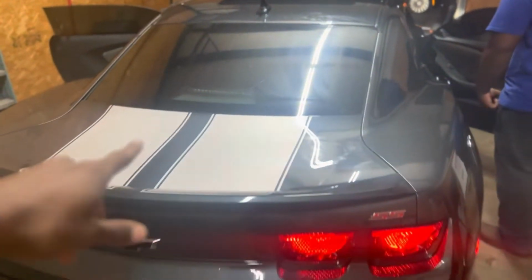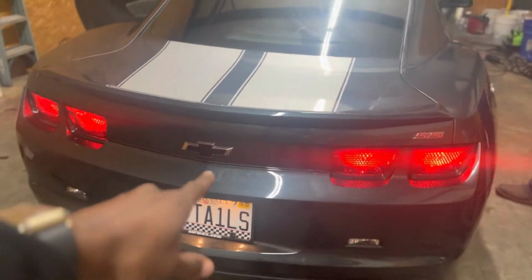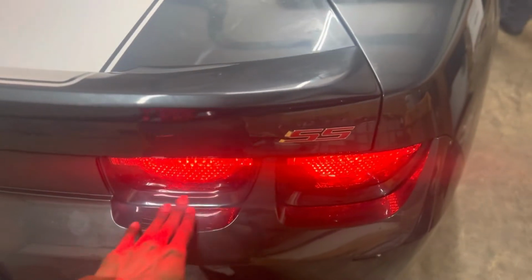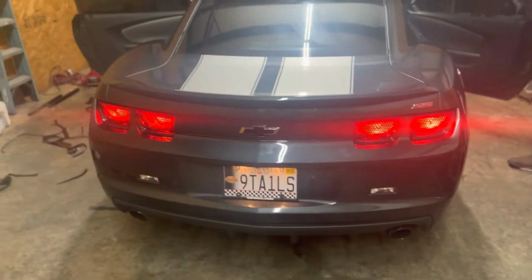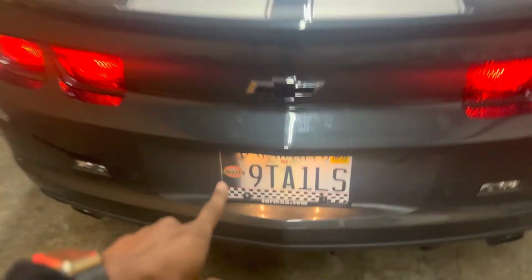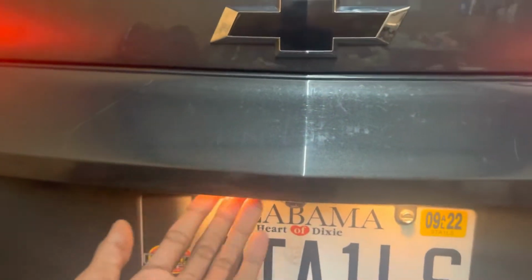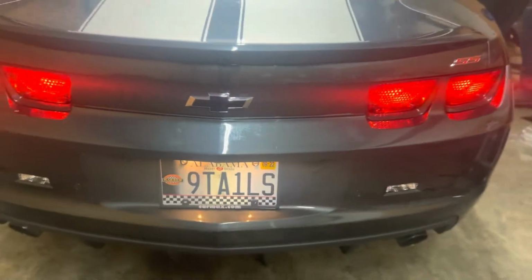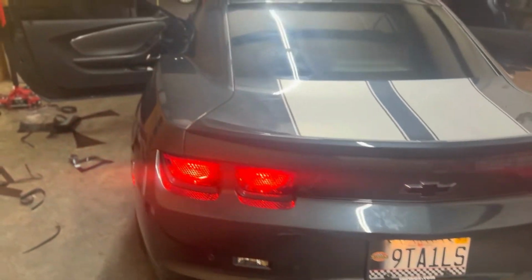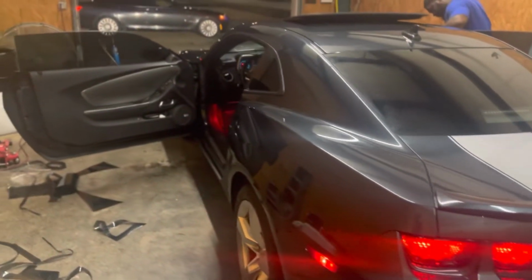Cut out the little tail light part, but yes, I blacked out my badge in the back. And I also got rid of the chrome. And she looks mean now. I had the little light bulb for the LED to have a white light, but I gotta see something about that. I probably have to order a new one. But yeah, she looking good.